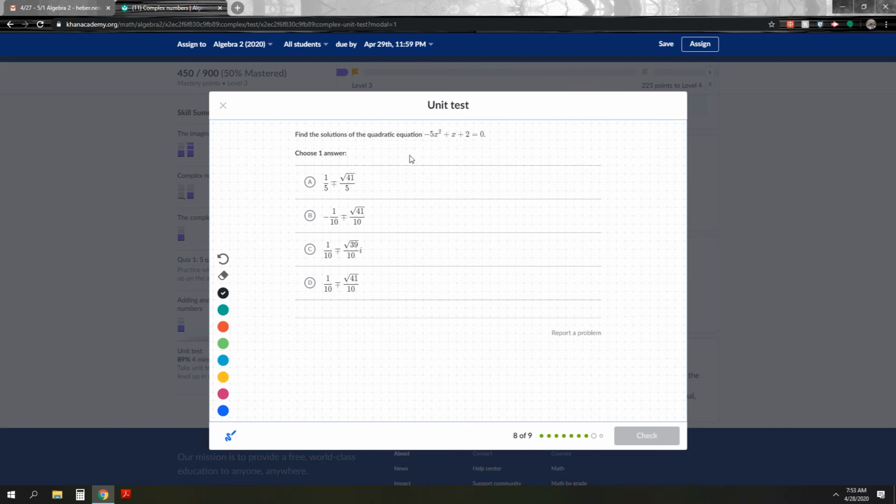We have to find the solutions to this quadratic equation. Right, so we have negative 5x squared plus x plus 2. Okay, this does not look like it's going to be a load of fun. Let's write down what we can just look at and figure out. Remember, x equals negative b plus or minus the square root of b squared minus 4ac all over 2a. Okay, and then we're just plugging these numbers in directly. Negative b, negative 1.